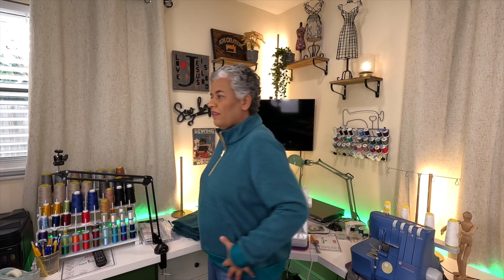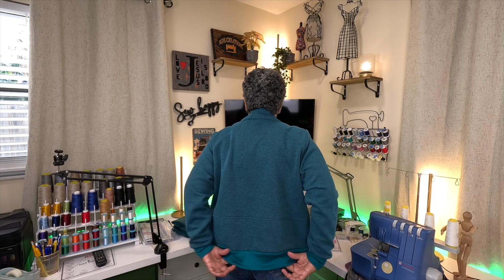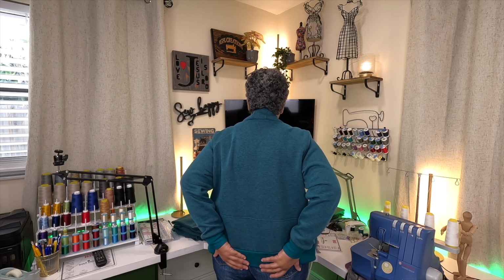But to me, the front is shorter than the back. Hope you can see it. So I don't know if next time I'll be able to lower the front just a little bit, because I think it's kind of cut like this a little bit. So I don't know, we'll see.